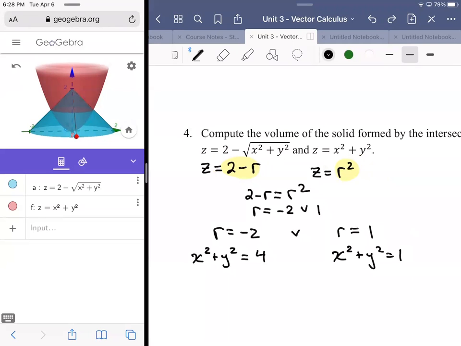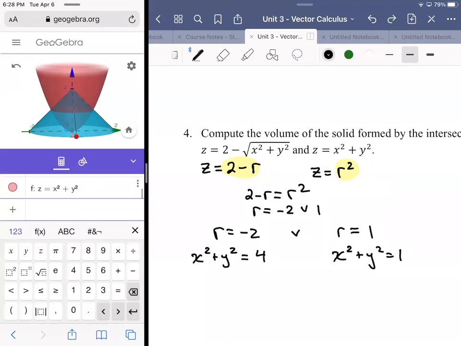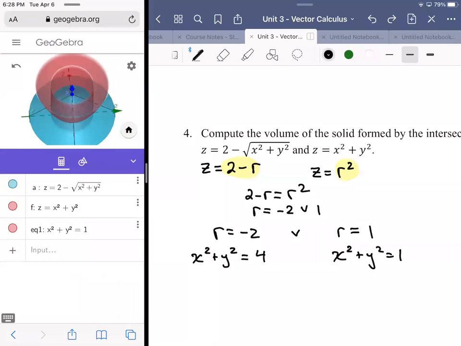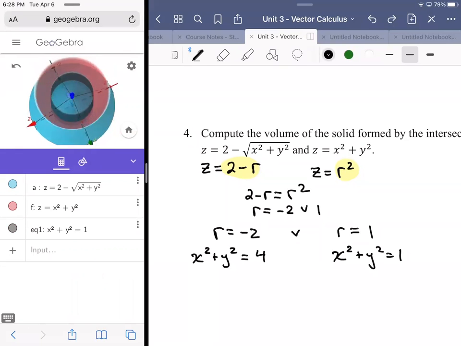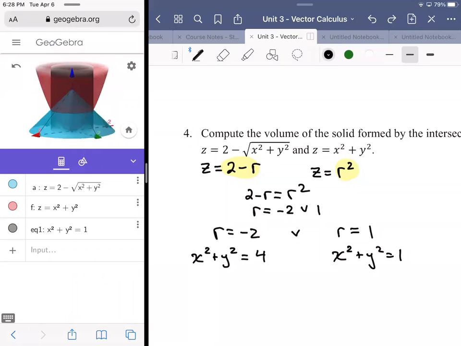But what I'm going to do is pop in the cylinder, just like I did in the last problem, x squared plus y squared equals, we'll start with a 1. And looking at that, I see that I have a cylinder corresponding with what appears to be the intersection between the two graphs. That cylinder represents the intersection between those two graphs, which is great. If I do a top-down view, it seems to jive, which is good.